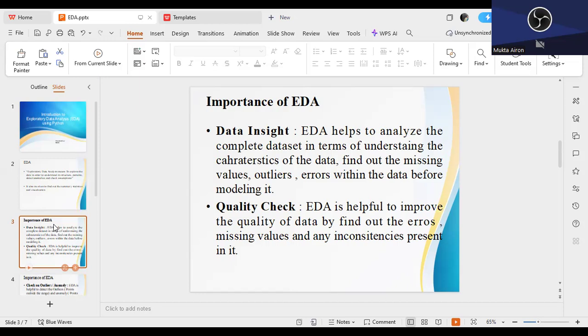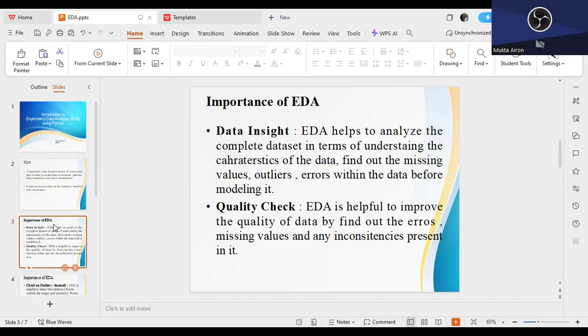Exploratory data analysis is very important, and there are a few points that tell why. The first point is data insight. EDA is helpful to analyze the complete data set in terms of better understanding the characteristics of the data, to find out the missing values, outliers, and errors within the data before modeling it.